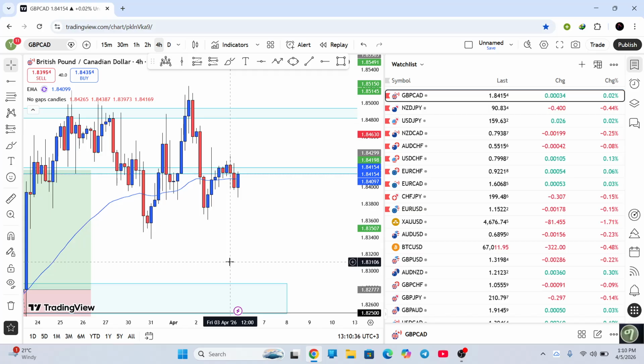Honestly, I don't like to take any trade on Friday, but if the setup is very clean, I will take a trade on Friday pre-London session or London session maybe. But after London session, no, I'll never take a trade on New York session, because the momentum is going to be slow. The weekly time frame is about to close, blah blah blah. So I don't like to hold a trade through the weekend.